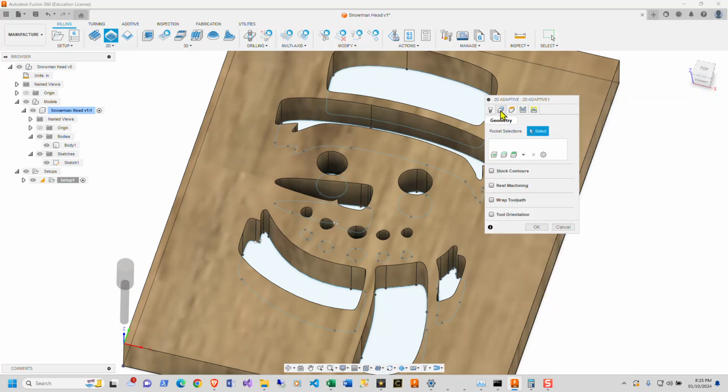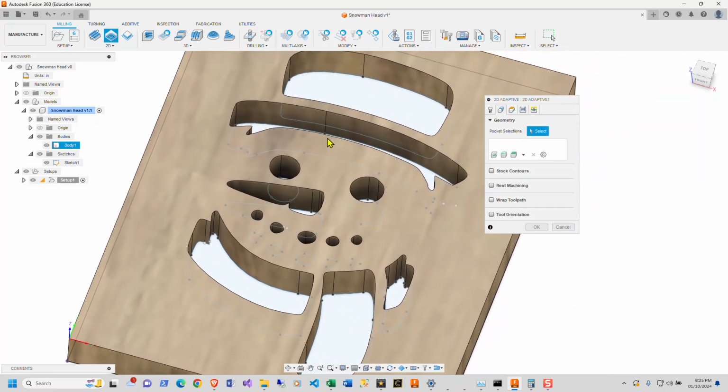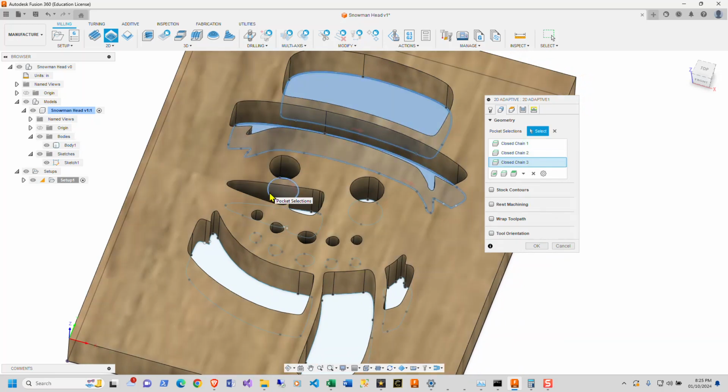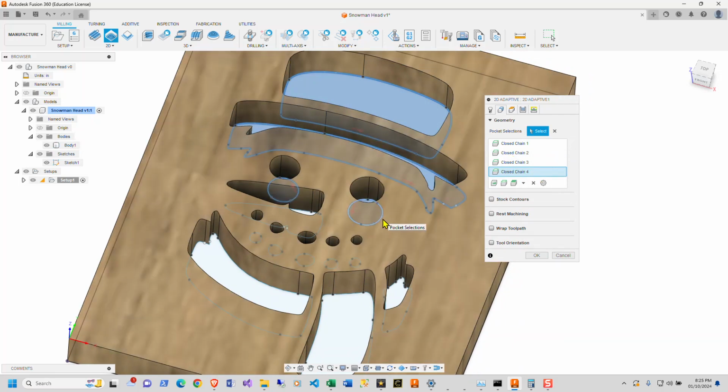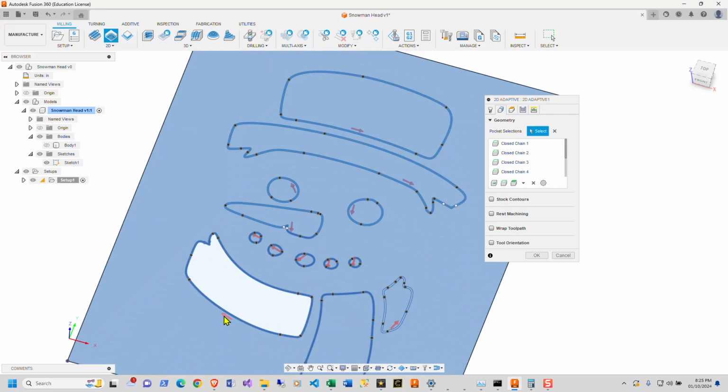Okay, so the next part is to select what you want to cut. I'm going to pull this over to the side a little bit. If you mouse over things like this area here, you'll see the blue will pop up. You can click on that, click on this, and it starts putting these closed chains in. That just means whatever you're clicking on is closed and you don't have to select more. So we're going to grab all these guys. If this is hard to do, just turn the body off, and then you can go through and click the rest of them. When you turn the body off, you'll see these arrows. Don't flip these around. If for some reason they went the other way, click on the red arrow and put it back inside.